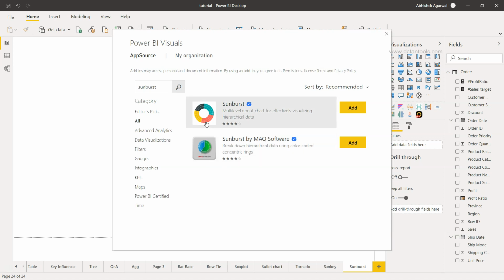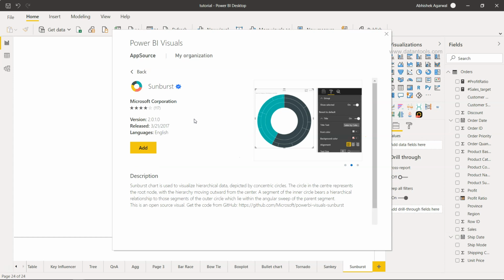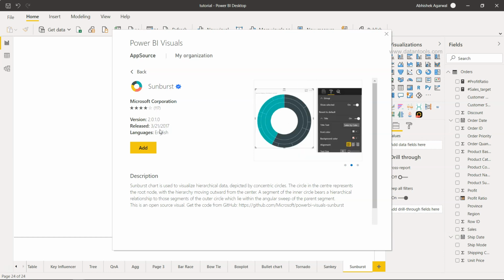And you have this chart which has the look and feel of Power BI, as you could see from the branding of colors. If I go inside, you will see that this particular chart is from Microsoft Corporation. That means it is safe to use, and right now the version that I'm using is 2.0.1.0, and it was released on 21st of March 2017.